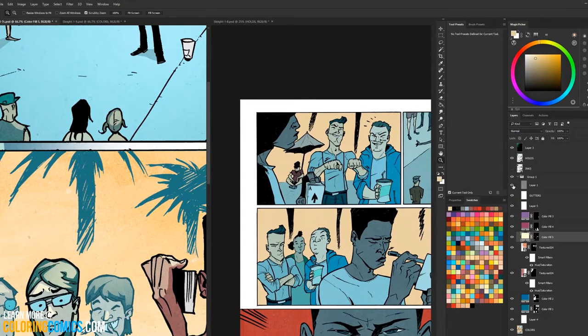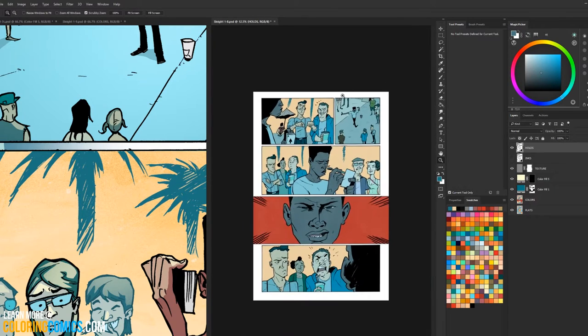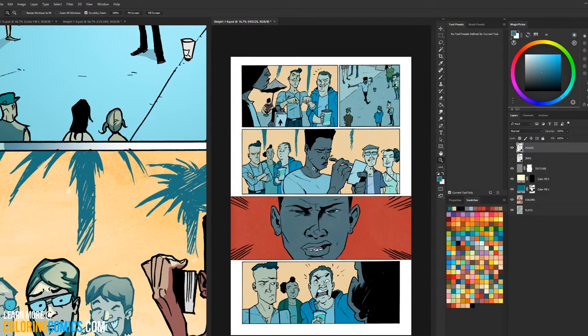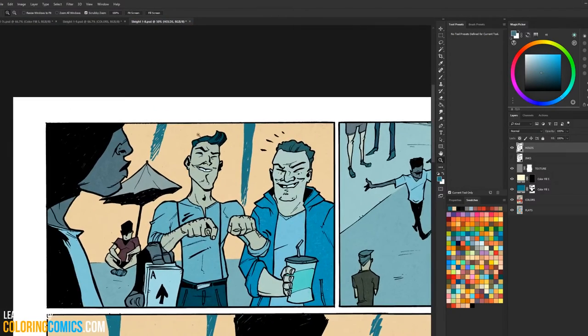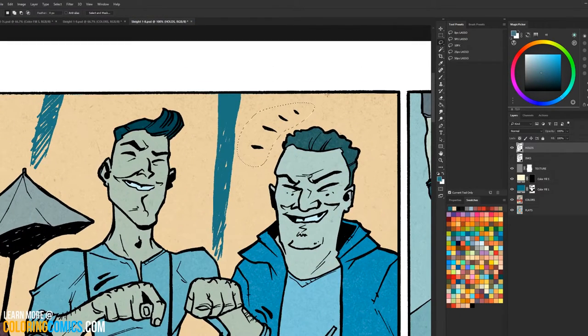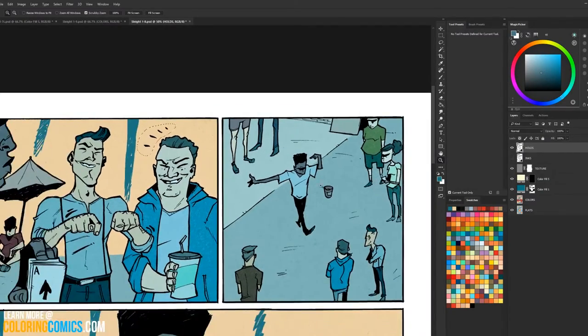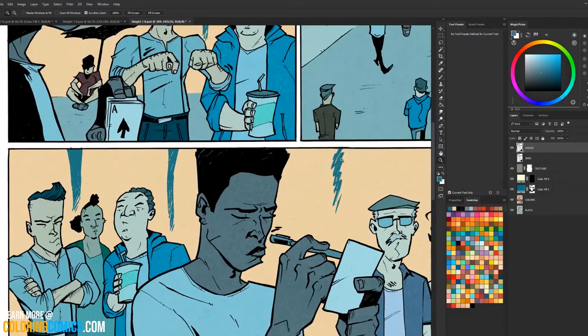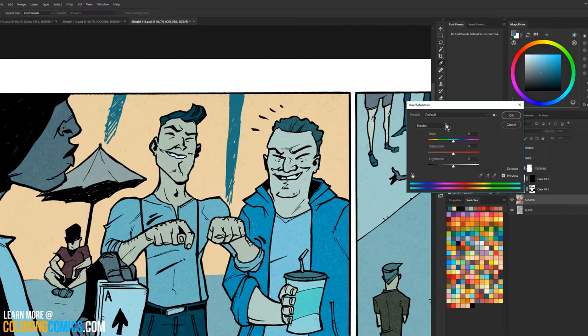Like in this case, the color of all of these trees, I'm going to copy all that over. I think what it does is it sort of instantly creates depth that you may not have to use rendering to do. It's kind of a shortcut, I guess you could say, because if you can create enough depth in the color holds, or at least get yourself in the right direction with the color holds, then it's one less thing you have to worry about, you know, painting or rendering, that kind of thing.